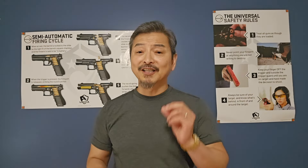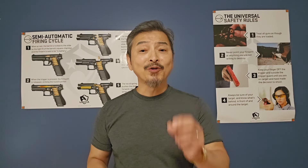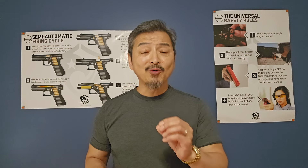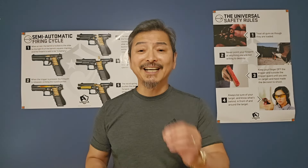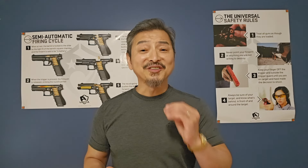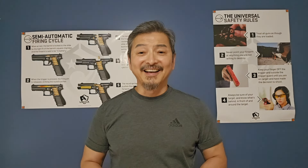Now with a pistol drill, if you decide to go with EDC from a concealment, you get a handicap of 0.3 seconds. And if you reload with your magazine in the pocket, that's an additional 0.2 seconds for every reload — you get to shave it off from your total time. I'd like to share the drills with you, so here is one of them.